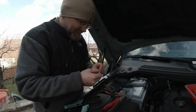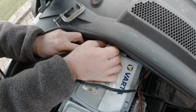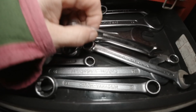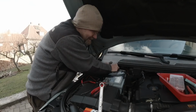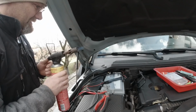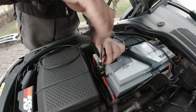So we only got one of those screws. Don't drop it. See how nice this works? And we're gonna need a 10 millimeter spanner. A ratchet spanner. I'll get it. A regular spanner. That's 10 millimeters. Thank you. Now I'll have to crawl onto my car again. So, that's really good. Oh, don't burn it. So this is not the prettiest in the world, but it's a good connection. You can see everything is connected red to black and plus is minus.